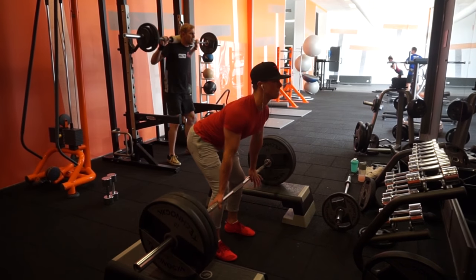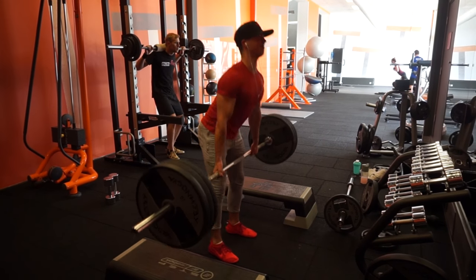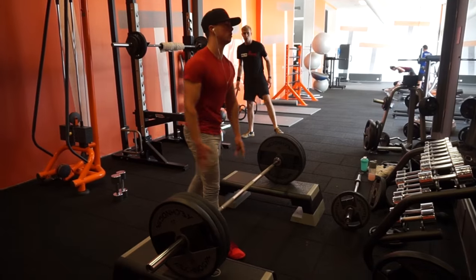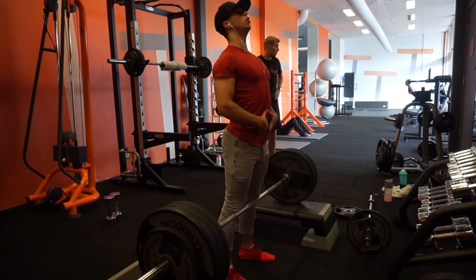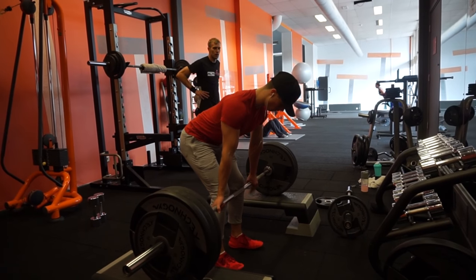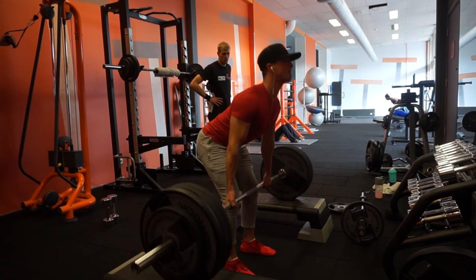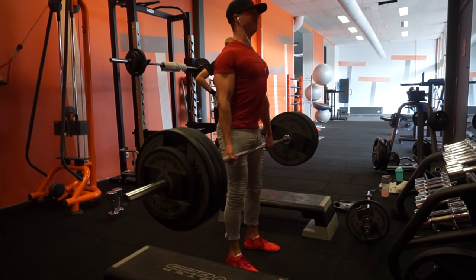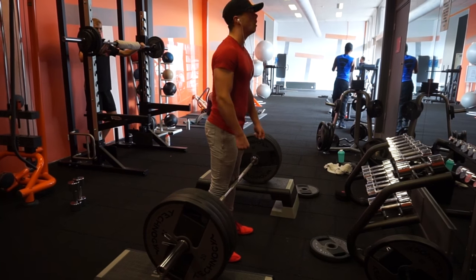I put the bar on the rack steps so it starts just below my kneecap — I'm short, so this works well. A rack pull is different from a deadlift: the deadlift starts from the ground, while the rack pull starts around knee level. The drive comes entirely from the lower back — not the legs, shoulders, arms, or traps. Don't bend your arms or shrug your shoulders. On the 360-pound fourth set I'm going for three reps, saving myself for the 405 final set.